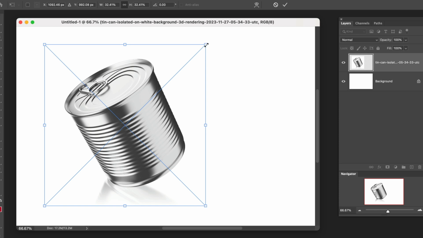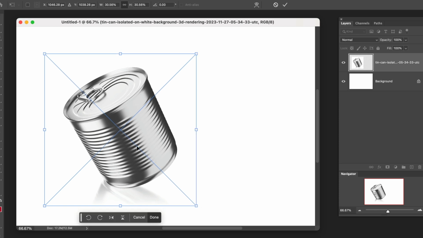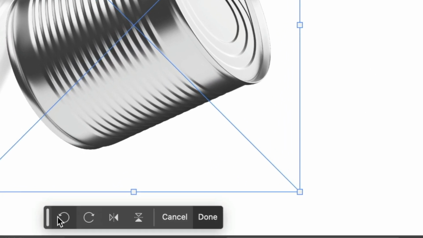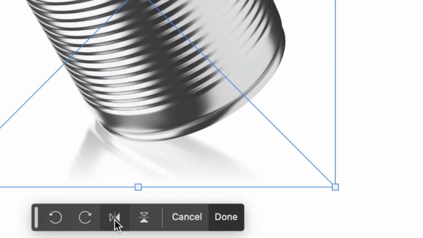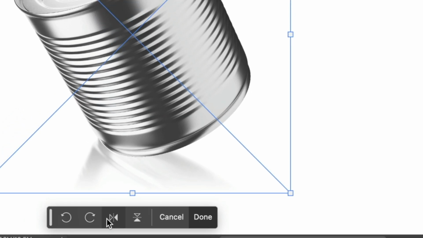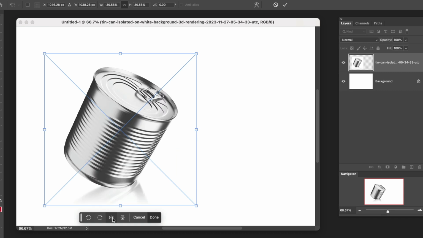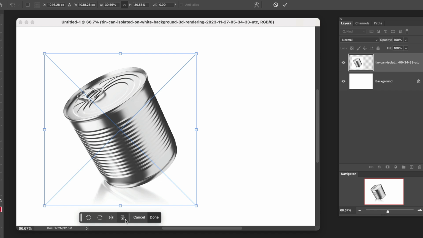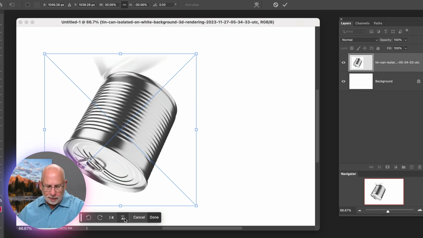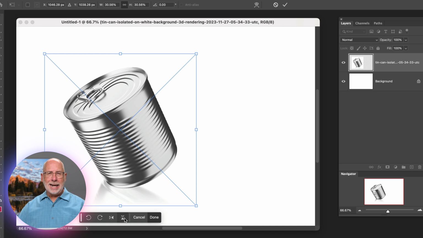But the other advantage that happens here is, let's say you'd like to do some real quick maneuvers to it. Like for instance, if you wanted to rotate it, click on these little rotation buttons. If you wanted to flip it horizontally, you can see these arrows are going left to right. Now that just flips it horizontally. If you wanted to flip it back, you can. If you want to flip it vertically, click on it, flips it vertically. So those real handy things that you're used to using whenever you're placing an image, the idea here is to save you time.